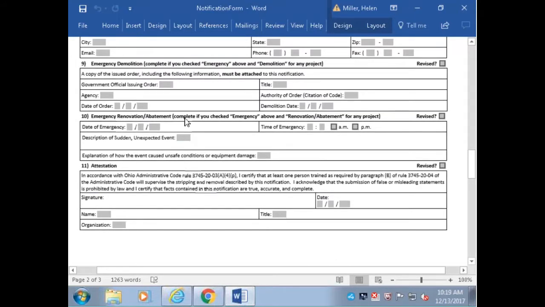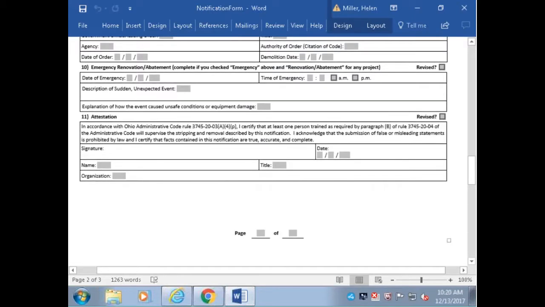Same for emergency renovation abatement. The information is here about the date, time, and the description of the event and how it caused unsafe conditions. You also have to remember that you're not only meeting the emission control section of the emergency renovation requirements, you're also meeting the licensing side that we've done for many years. So you may need to attach a letter from an evaluation specialist explaining that it's significantly damaged, friable, asbestos-containing material causing a public health hazard, or whatever else may be, whether it's actions necessitated due to fire or emergency personnel, etc., or non-routine failures of equipment. But this is where you would put that information.